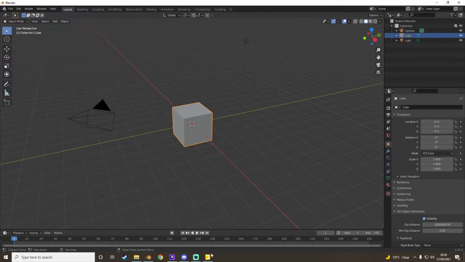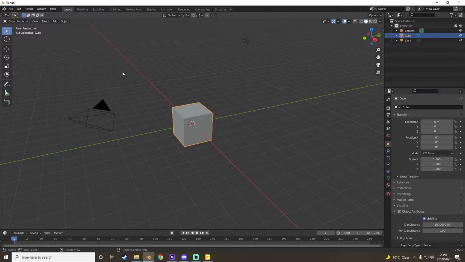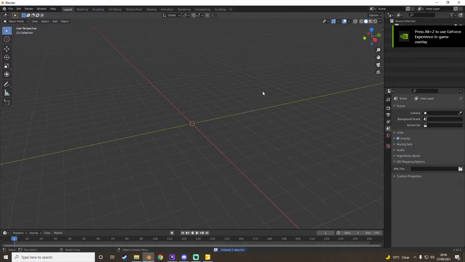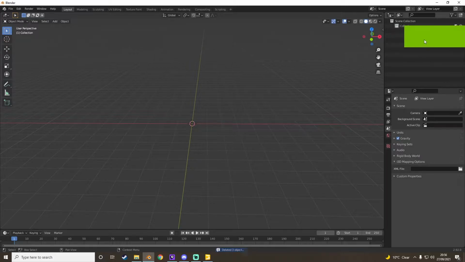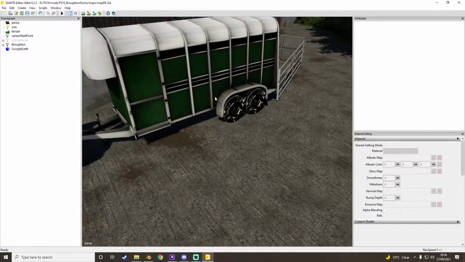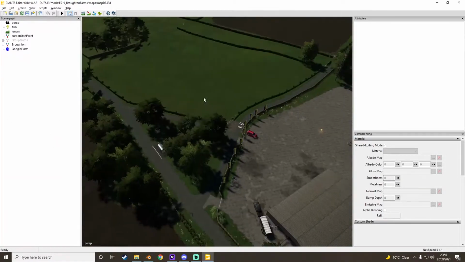So anyway, whilst I've been talking there, I've got the map opened up, and I've also opened up Blender. When you first come into Blender, once you've downloaded it, just hit A and press the delete button on your keyboard. You should have nothing in your collection there. Ignore that, that's just something broken. I have an updated version of the map. This is an outdated version of the map.